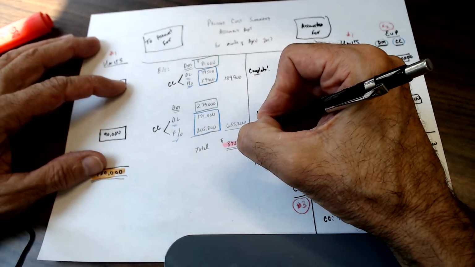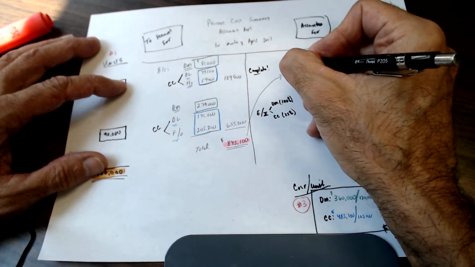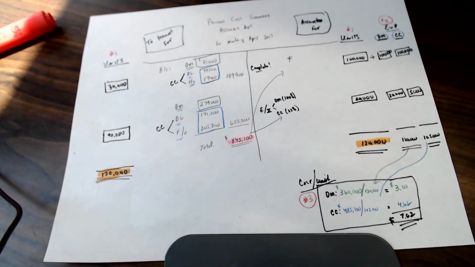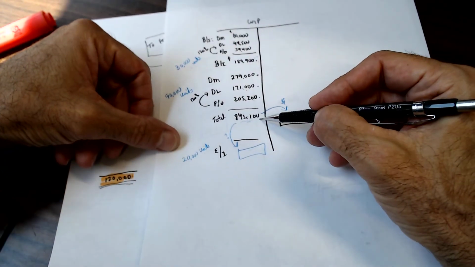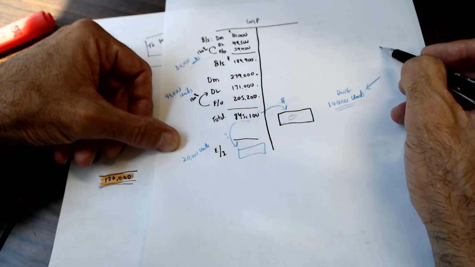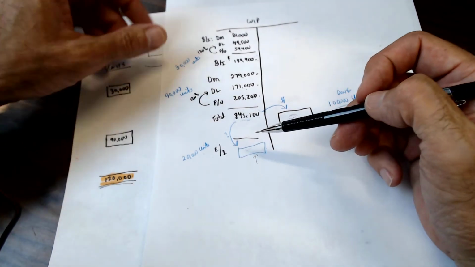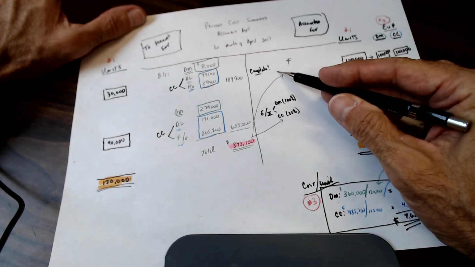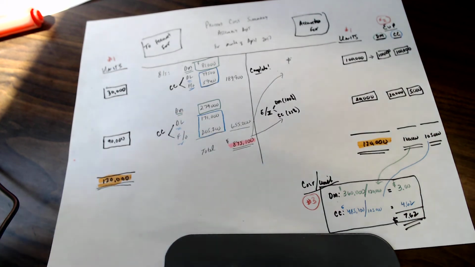I've got to say how much of that $845,100 is the cost of the units completed and how much of it is for the units still in ending inventory. I'm just trying to allocate that cost. Isn't that what I was trying to do back here? This $845,100? How much am I going to journal out of here representing the cost of the 100,000, thereby leaving an amount for the cost of the 20,000 that are in ending inventory? That's what I'm trying to figure out. What's the cost of the 100,000 that were finished, and what's the cost of the 20,000 that were here? We are in the home stretch, and this, my friends, is the entire chapter.